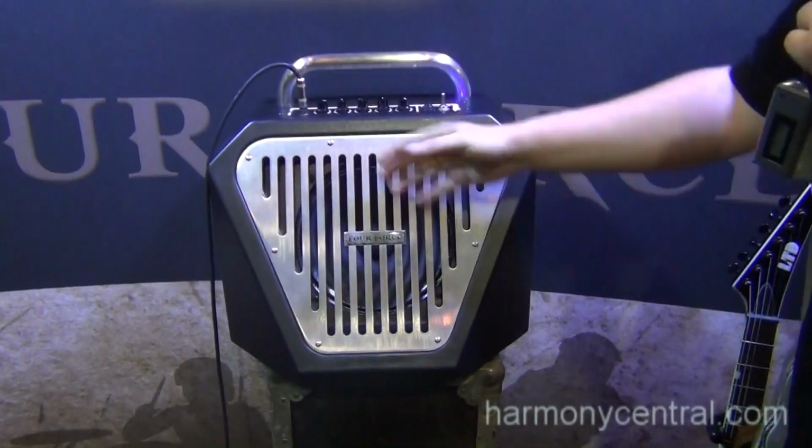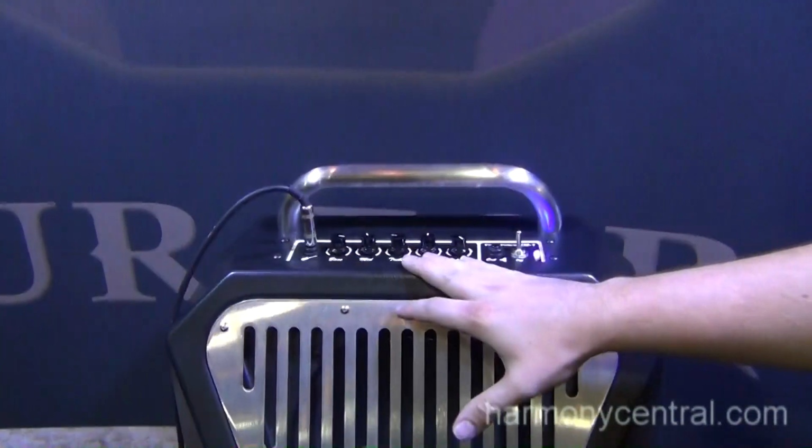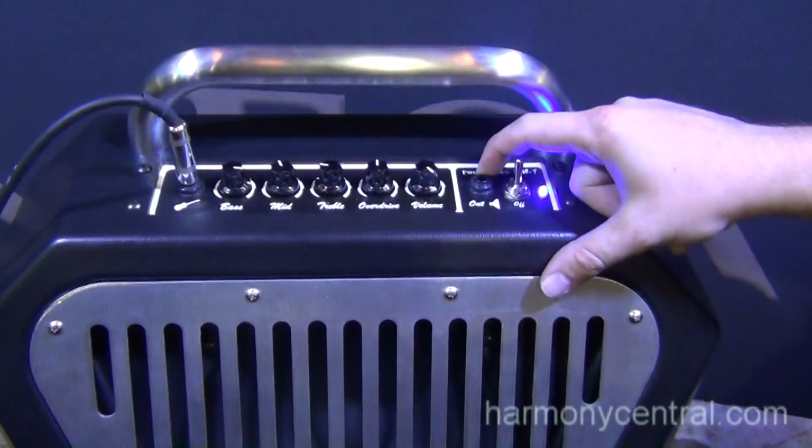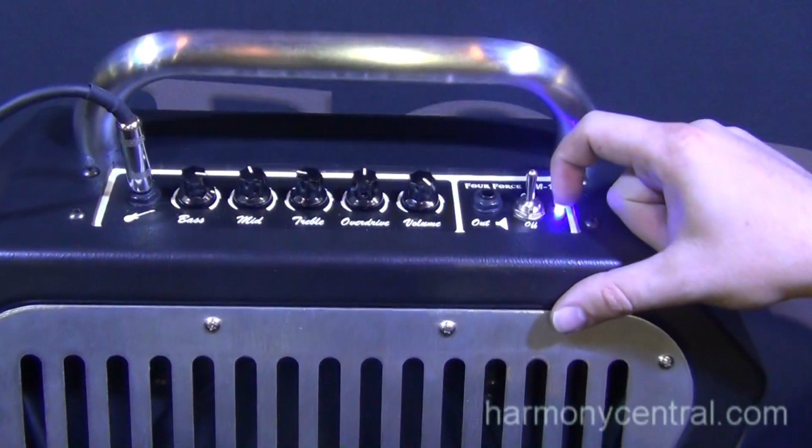Very simple controls. 3-band EQ, overdrive, and volume. That's all you have. The line out will power a 412 cabinet. I know, I've done it myself.